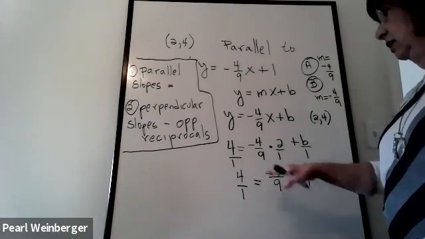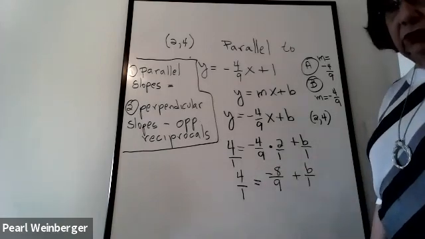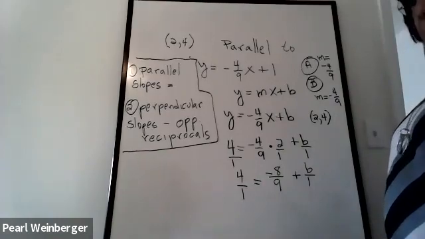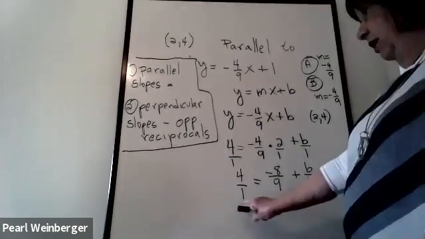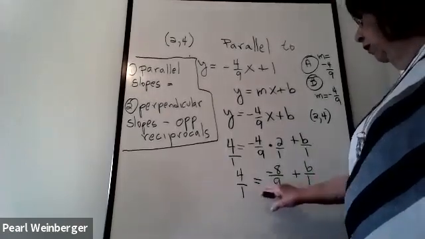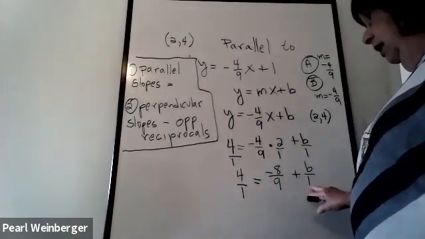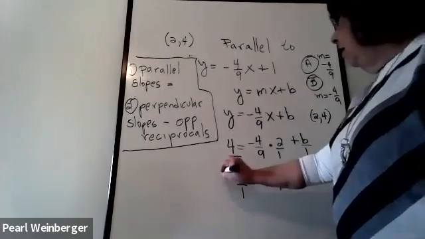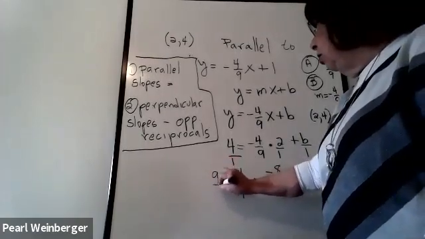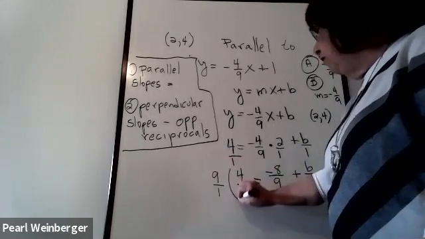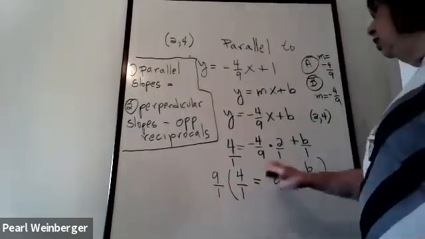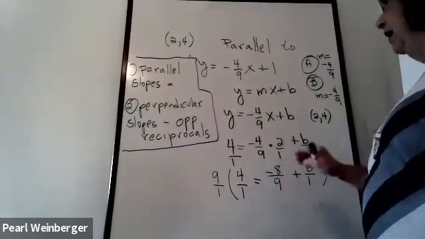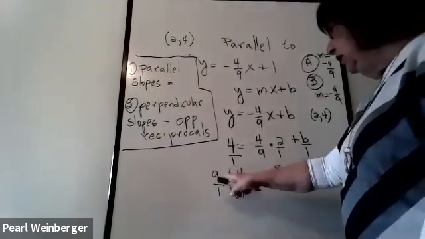And the easiest way to do this is to multiply. I think you're going to remember that we did this. Multiply by a common denominator. We just figured out how to find a common denominator. We have 1, a 9, and a 1. Our common denominator is 9. Multiply the whole fraction, both sides of your equation, by the common denominator, which is 9/1.